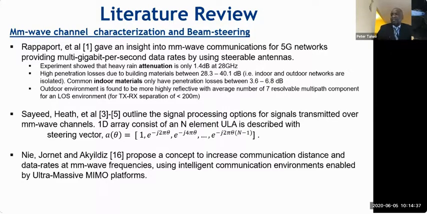For the signal processing, Said and Heath proposed the option for signals transmitted over millimeter wave channels using the 1D array, which consists of N elements ULA, which is the uniform linear array. This provides the steering vector, which is defined as stated here on the slide. Also, Akyildiz, Jornet, and Han proposed a concept to increase the communication distance and data rates at millimeter wave frequencies using intelligent communication environments, which is enabled by ultramassive MIMO platforms.